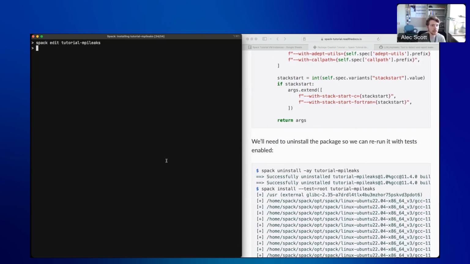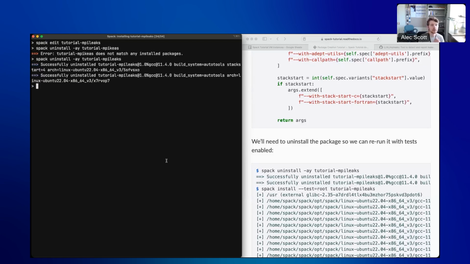And now that we have successfully installed this package, we should uninstall it so that if we just ask for it again as the same variant, it's not going to say that nothing has changed for us, you already have this package installed. So let's Spack uninstall. We're going to say, yes, I want to uninstall it. And I know what I'm doing, so I'm going to do that -y. We're going to uninstall all variants of MPI leaks that we have installed so far. Okay, so we went and we uninstalled both the one that we created with the variant and the plain one.